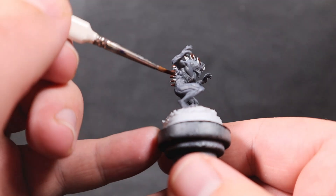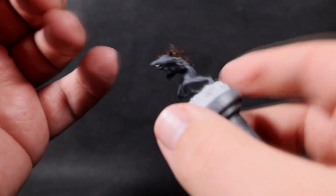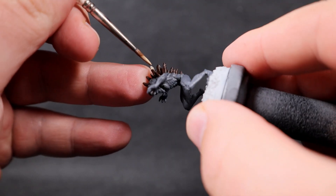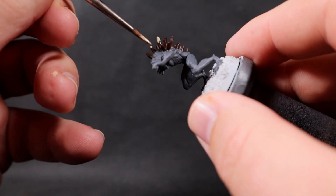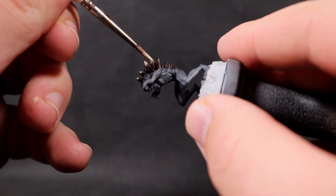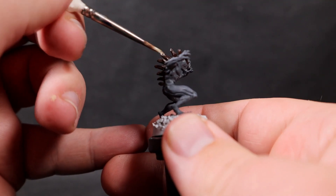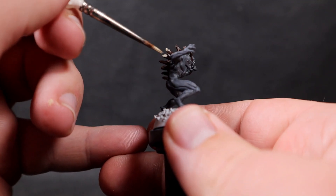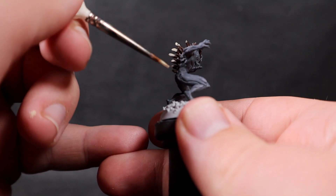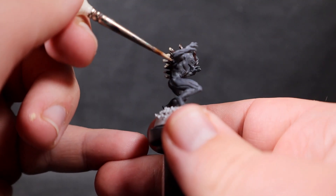I think painting it all one color is a little boring, so I wanted to go in a different direction and make these look like spines that have popped out of his back, penetrated through the skin, and turned into quills like on a porcupine. That's why I'm going in with the brown. Then continuing that theme, I've gone with a skeleton bone color — any sort of bone color or khaki would do — and I'm picking out all the tips on these spines, making them random lengths to give some variety.